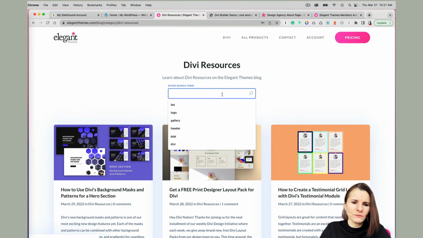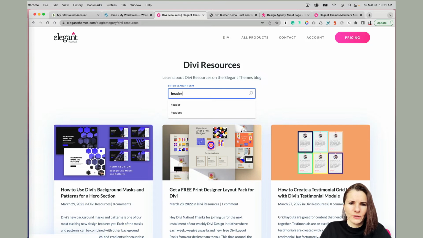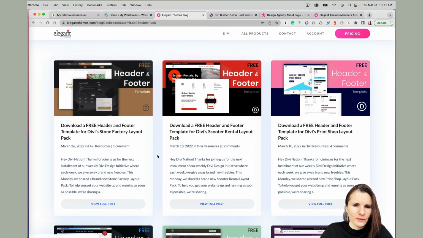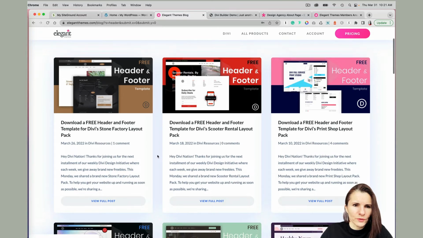So many times Divi sends you an email with new packages that they have available for their account users, members, and I usually download them right away. But if you haven't, you can just come here and search and see what has been recently done by Divi for their members.